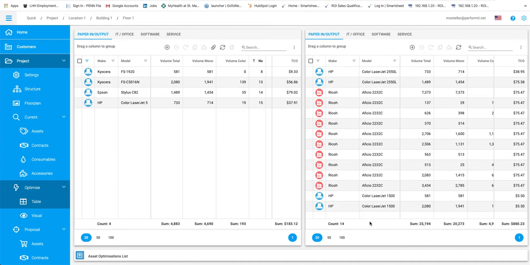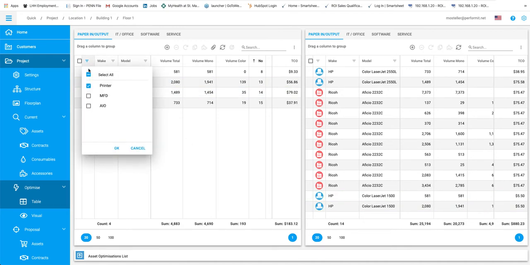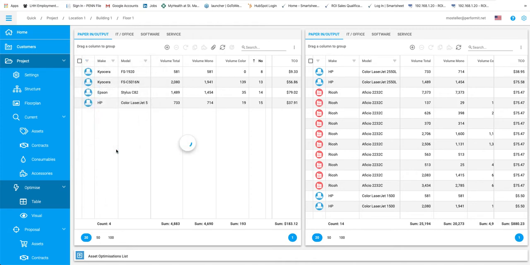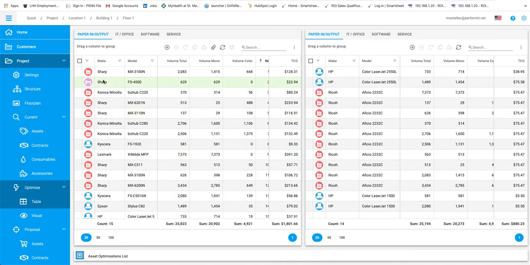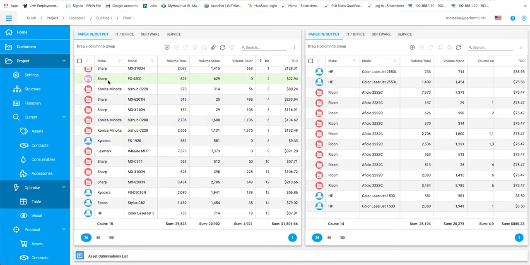So for the bulk of the devices, I have done a one-to-one replace. If I go back and look, select all. I've got some oddball devices here. I've got an all-in-one, and so that's our last one.